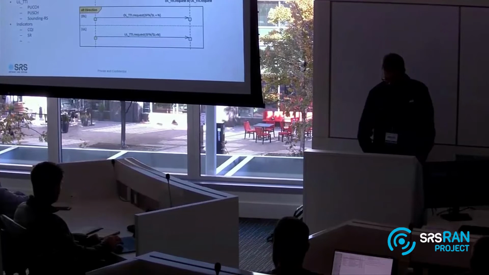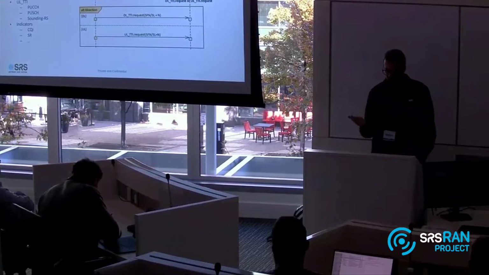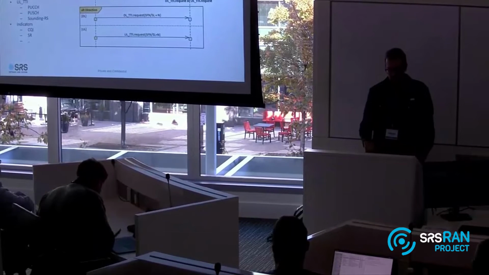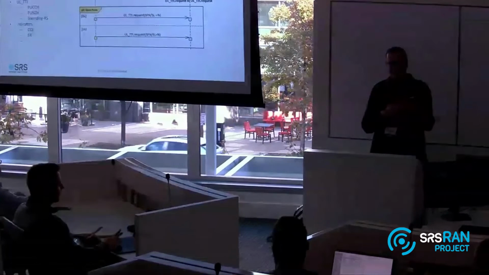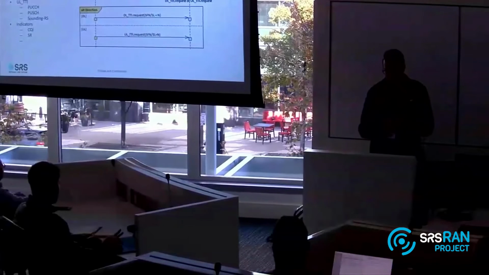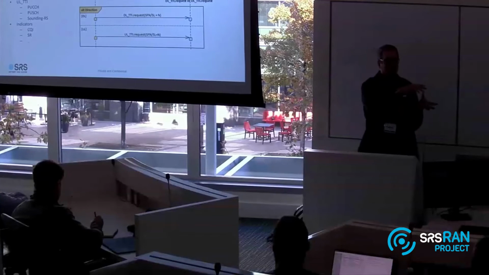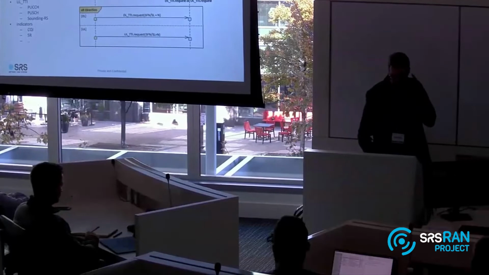The most important message is probably the slot indication. The PHY on every slot boundary sends a signal to the MAC that says, hey, this is a new slot, new slot, new slot. And the L2 has to reply with everything that the PHY needs to transmit or receive on that slot. And this is accomplished via a set of messages that the FAPI spec clearly defines. And we have abstracted those in structs that are easy to manage.